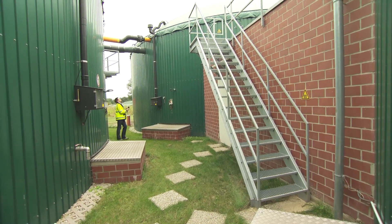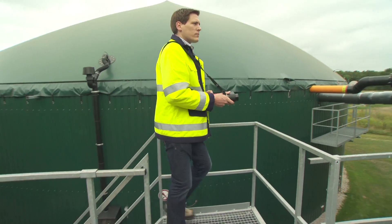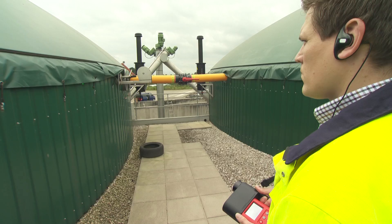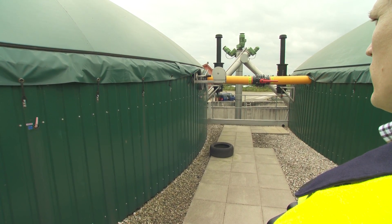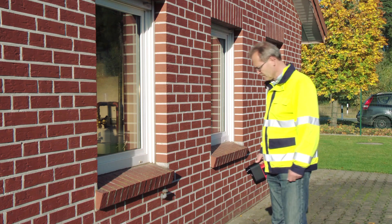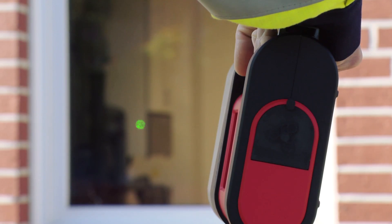LE is even lighter, weighing in at only 1.1 kg. This handheld detector is switched on and is immediately ready to use. It indicates methane leakage instantly by an acoustic signal, pointing out leaking lines requiring closer inspection. Exact concentration length readings given by the touchscreen display can be used to indicate the extent of the leakage. The active detection technology used in LE permits use even through glass panes, which can be very helpful, particularly at hazardous sites.